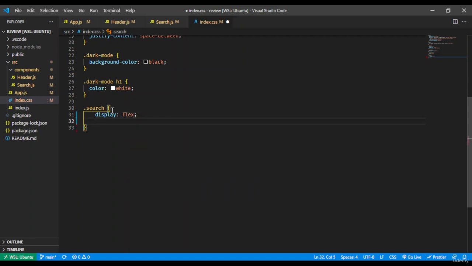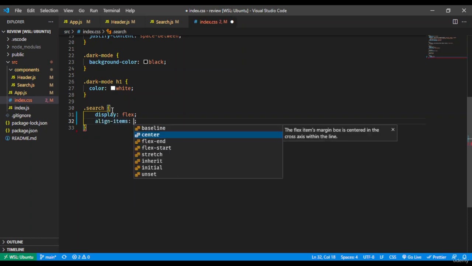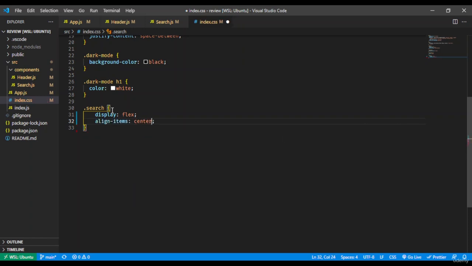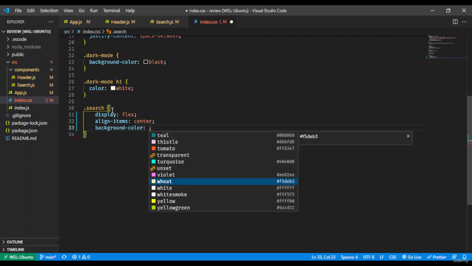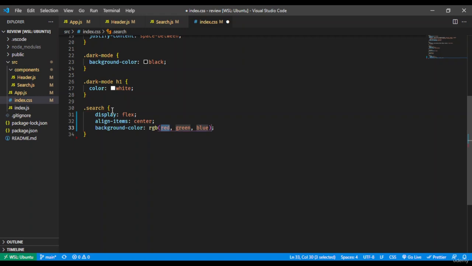Next we'll be aligning the items to center, align items to center, and we'll give a background color to it, that will be RGB, and all the values will be the same, all of them.